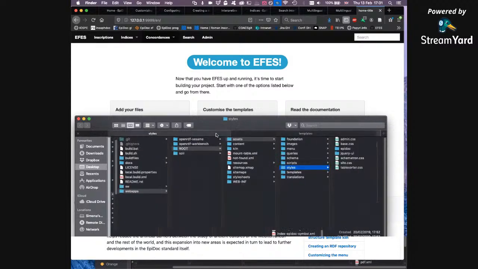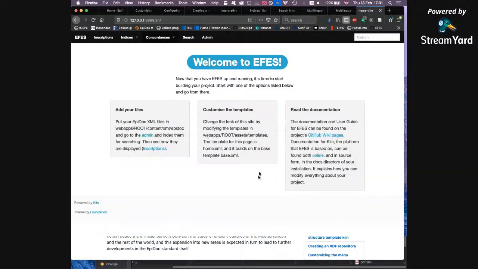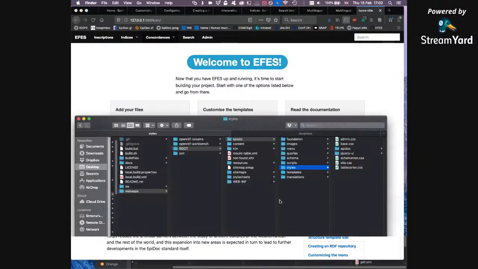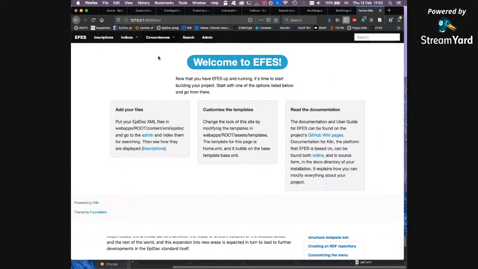In styles, again root, assets, but not templates, in this case styles, we see the various CSS files where we can change things like colors, fonts, headers and footers and that kind of thing. So that website view customization bit lives in assets. This is all fairly basic web design. And if you don't know how to do any of that, whoever you would normally ask to design your website for you would know how to do that sort of thing.